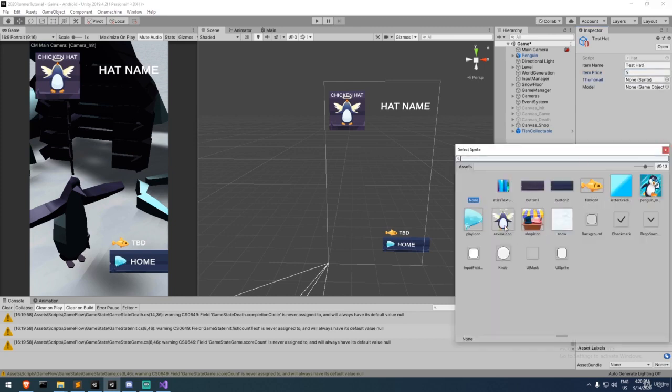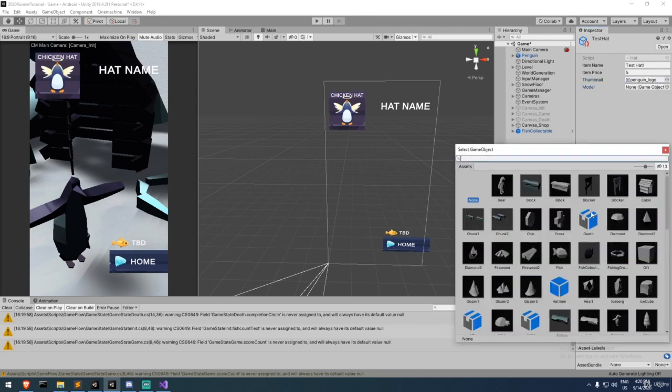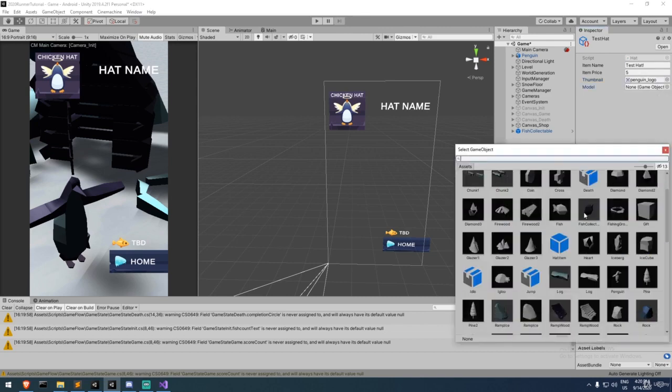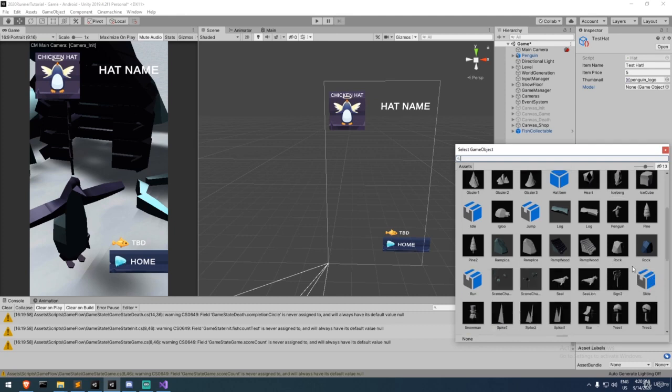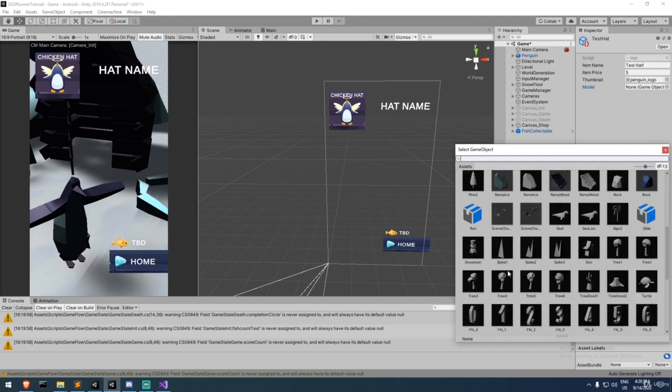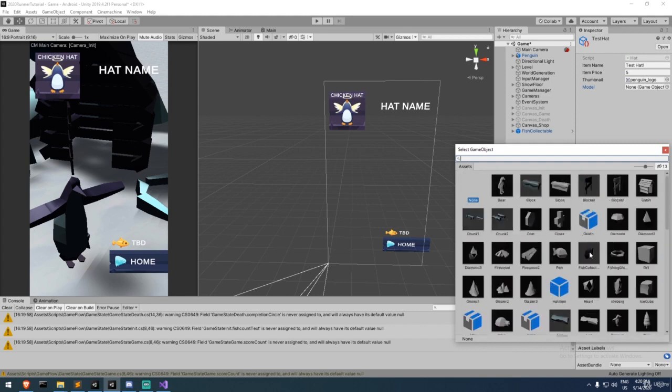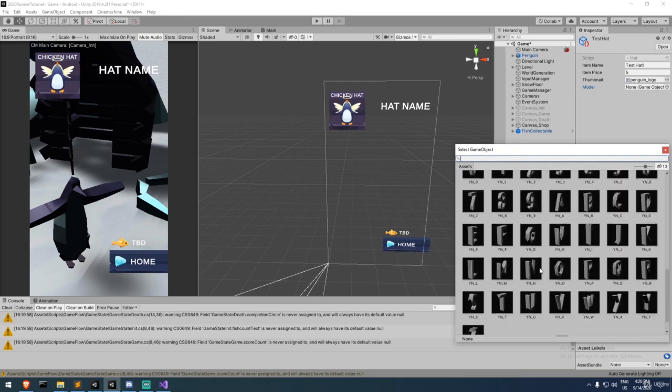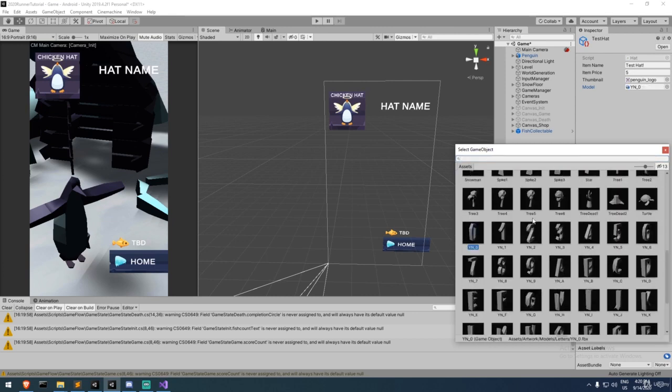For the thumbnail for the moment, I'll just give it any thumbnail really, just so I can see a change. I'm going to put the penguin icon. That's good. And then for the model, as I don't have these models right now, and I'm sorry, but you should have them at the moment, but I sure don't. So until I do have these models, and you have them through the package as well, I'm going to use something else. For example, I could be using the 0.